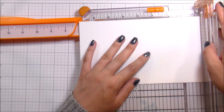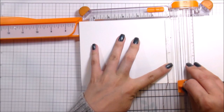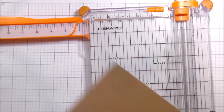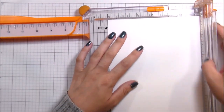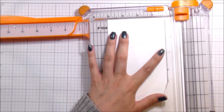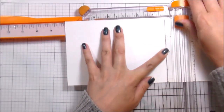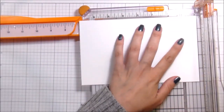So first things first, I'm making a different size card. I'm channeling my inner Christina Warner, and I'm making a 5x7 card. Why am I making a 5x7 card? Not because I want to, no. I chose to make a 5x7 card because the candy jar fits an entire A2 size card, and I wanted to make it a shaker.